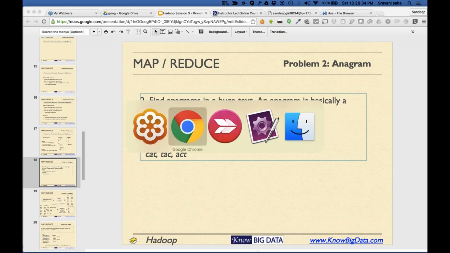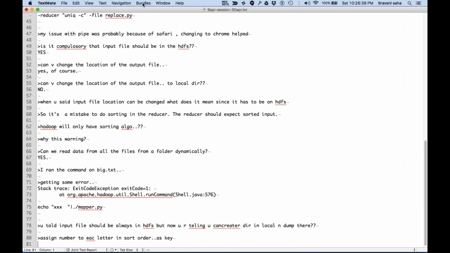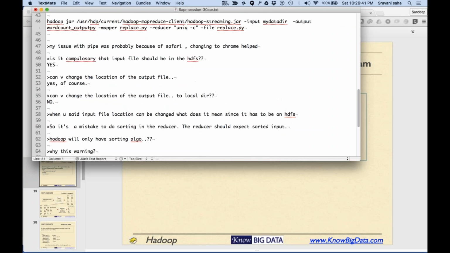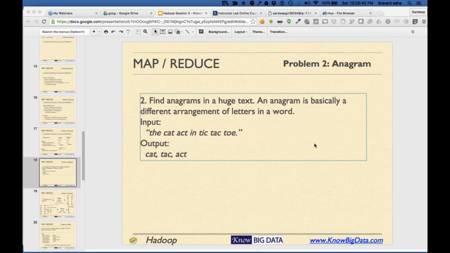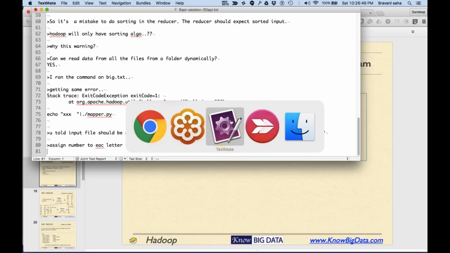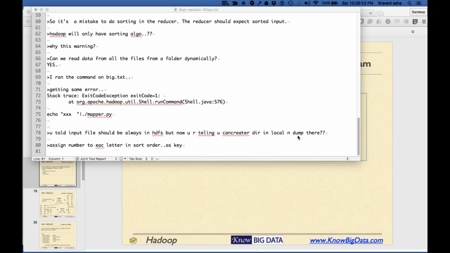Okay, let me just put Finney's answer. Good, good. Okay, this is good: assign a number to each letter, and use the sorted letters as the key.